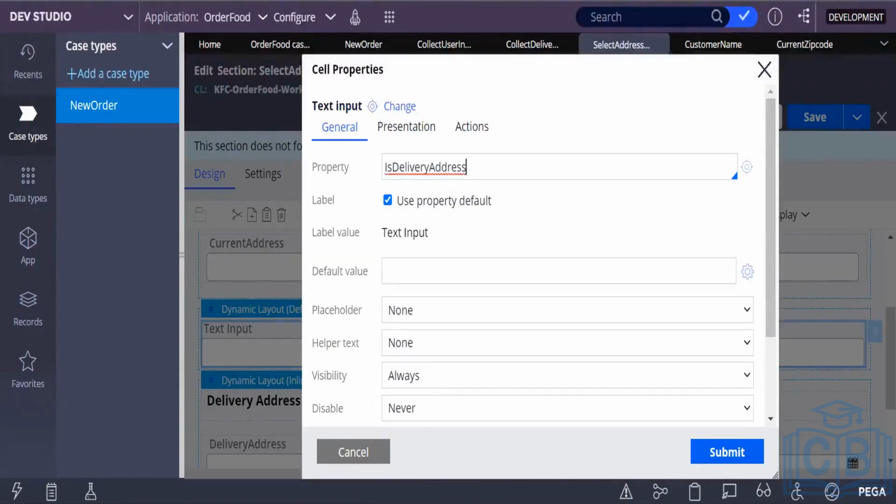If you want to change, you can change a label. Property should be around less than 10 letters or 12 letters. That's what I was thinking after adding a label. What I'm trying to say is create a property with a short name, like the same address or something with a short name, and whatever the label you are trying to show, you can customize that.